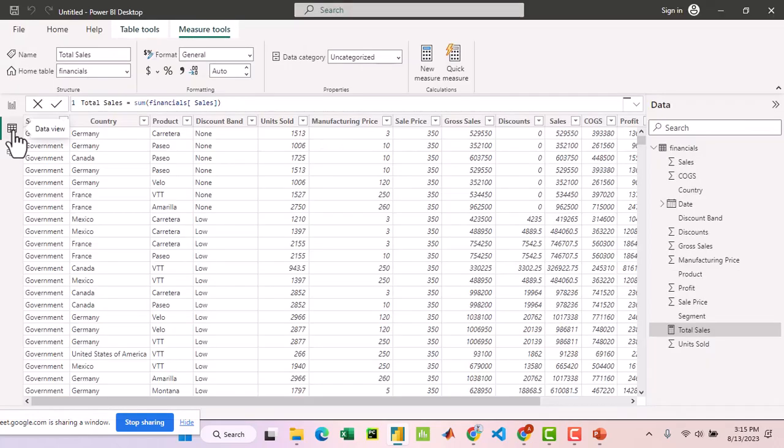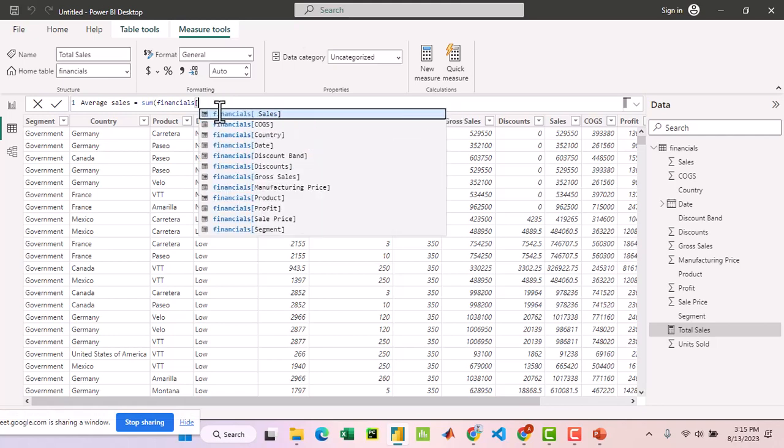So this is our first one. If you want to calculate the average, minimum, or maximum, it is the same function. You create a measure. If you want the average, let's create the average too. We give it a name: Average Sales. So that's the name of the measure. Good. Here, instead of sum, let me clear the whole thing.